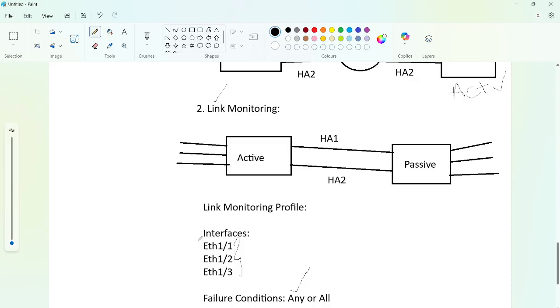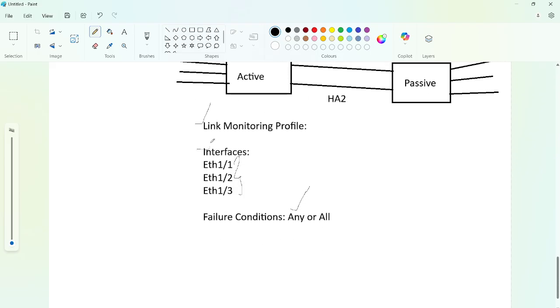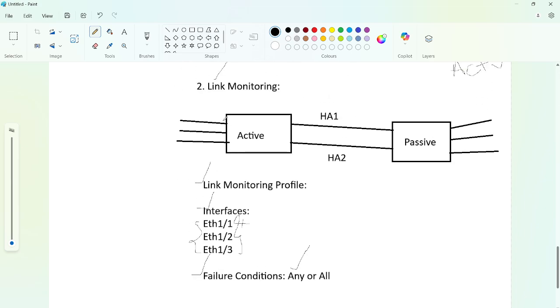Let's suppose Ethernet 1/1 went down and the failure condition is any, the failover will happen. This will become passive and this will become active.